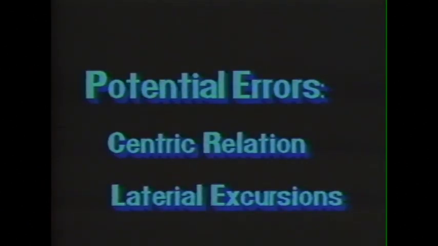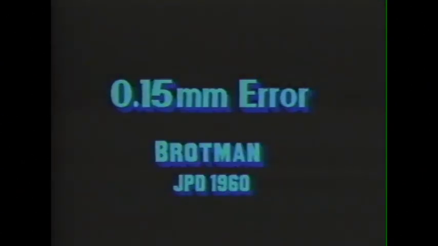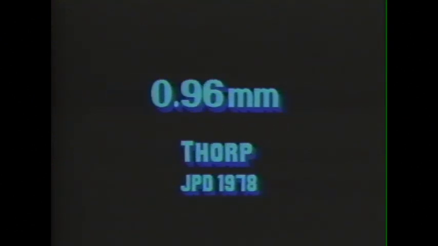If these differences in dimension are not transferred to the articulator, errors in the tooth contact and centric relation and lateral excursions can be the result. Previous research by Brotman has indicated that an error in the axis transfer of 5 millimeters can cause an error of 0.15 millimeters in centric occlusion when using an interocclusal centric relation record, which is 3 millimeters in thickness. Thorpe et al. have shown that the use of an average value articulator with no axis transfer can result in errors of almost 1 millimeter in the antero-posterior relationship of the teeth.